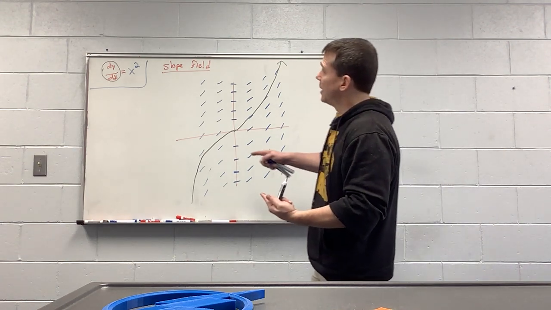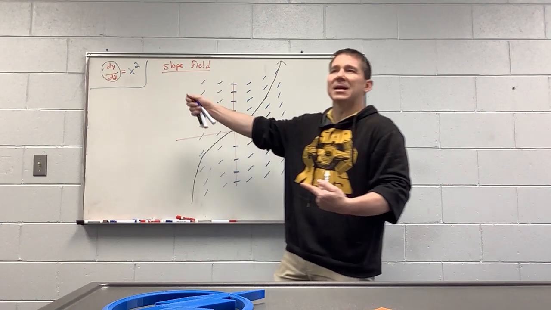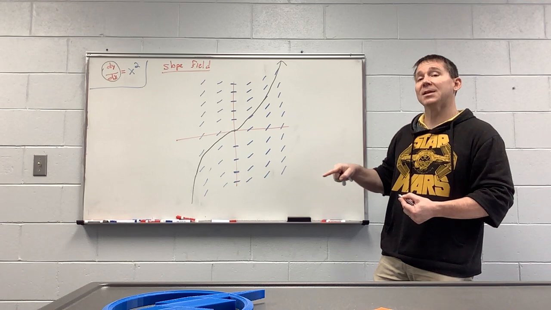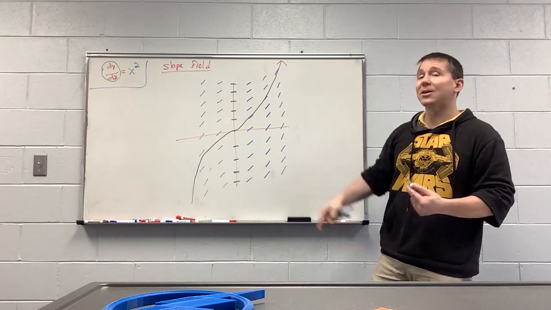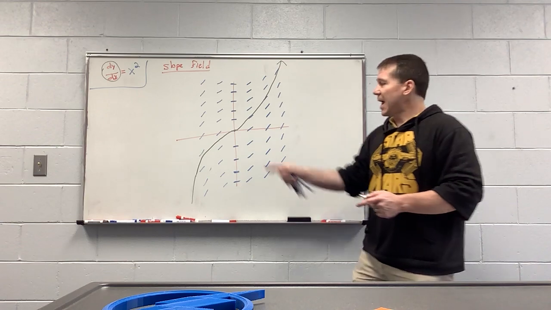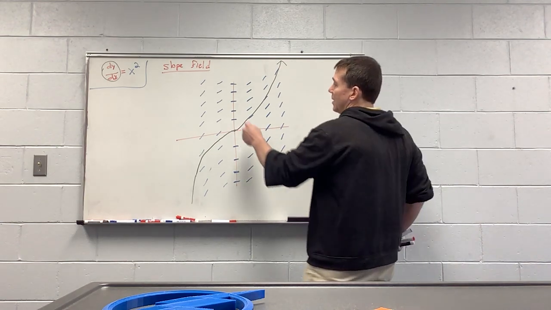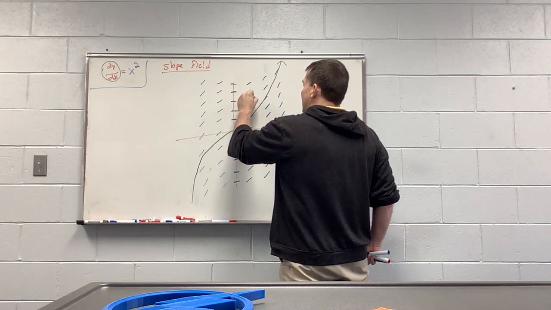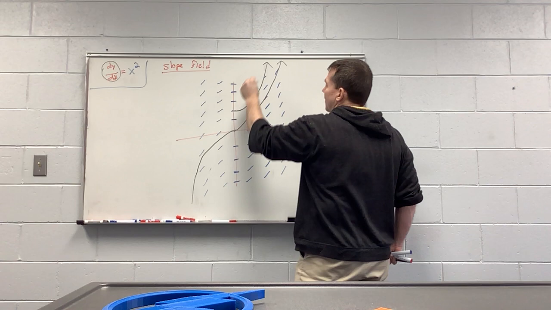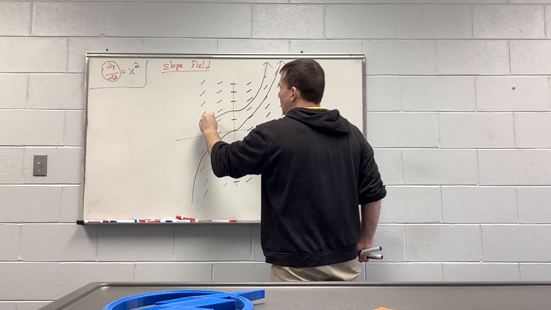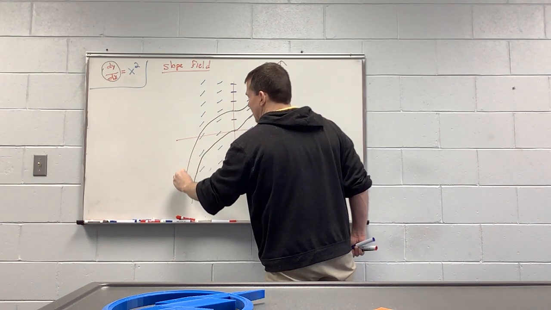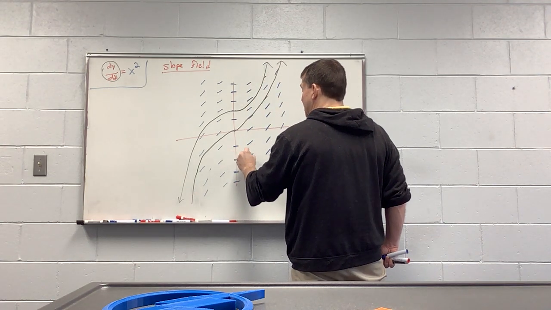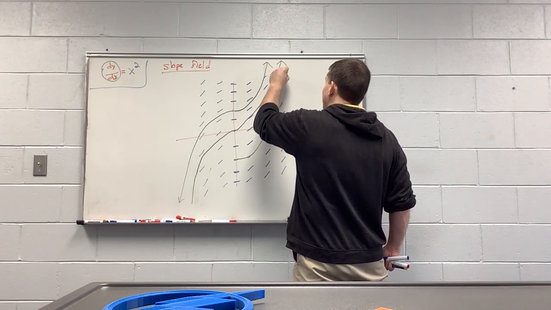But that makes sense because I know the antiderivative of this is x cubed over 3. So the slope field is giving me the solution that I want, up to my ability to draw it, a cubic. But I just arbitrarily picked this point to start. What if I picked this point? Well, I would still start off flat, then start going up, and then get steeper and steeper. On this side, I would go out kind of flat, and then get steeper and steeper. If I started down here, essentially the exact same thing would occur.